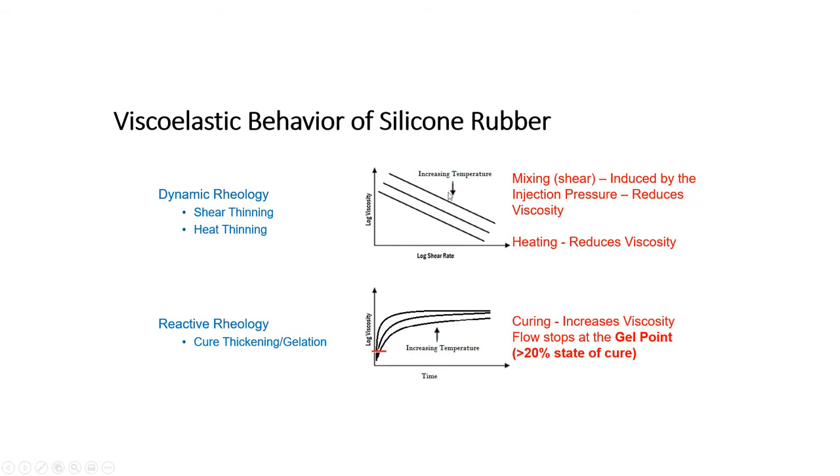And we see that now, obviously with the log-log plot, we see a straight line, but we see with increasing temperature that the viscosity comes down. And then the reactive or gel thickening, we see as the temperature increases, the onset of the viscosity is sooner and sooner. And we start to take into consideration a very important consideration, the gel point, as I described in the injection molding cycle. It's usually in rubber.